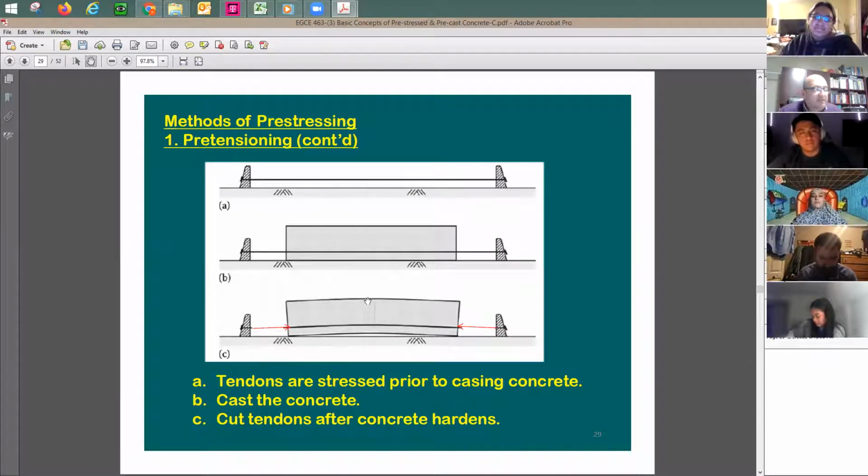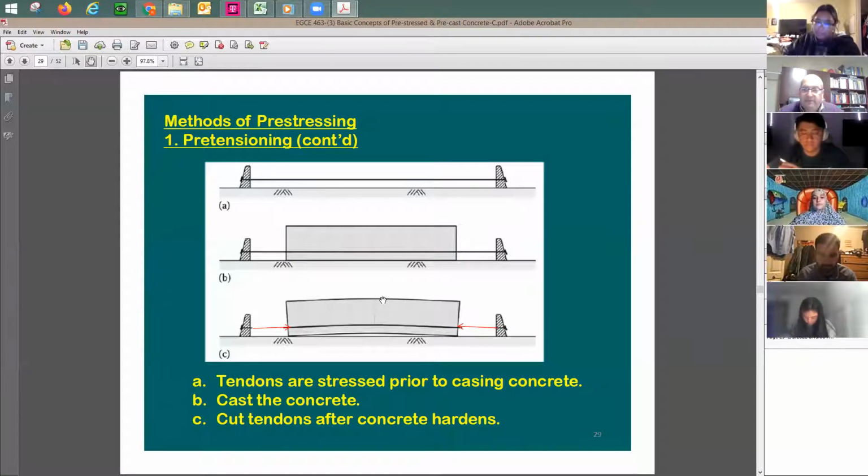Once you do this, and the strand is going to be towards the bottom of the bed, now the concrete wants to go up. This means here you're going to have compression, and on the top you're going to have tension. So here we are applying a negative moment to the pre-stressed beam. Does it make sense to you? This process, what we're doing here, we're just applying compression on the beam.